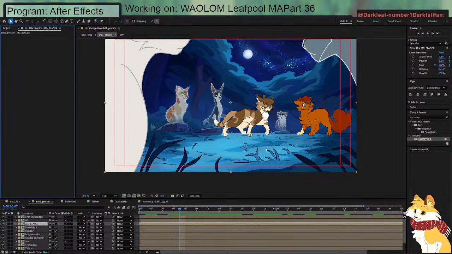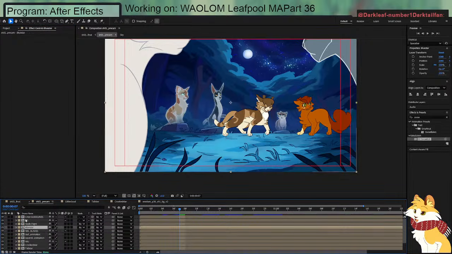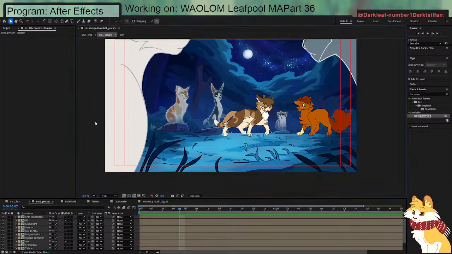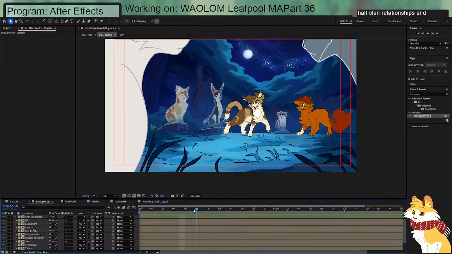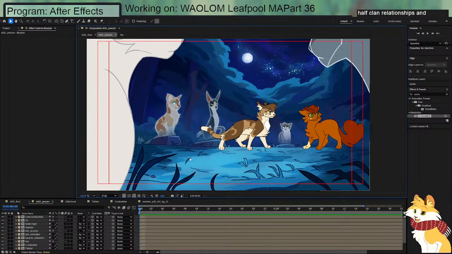Okay, that's 3 cats done. The mid-ground blades need to be behind Blue Star and Mothlight. I should probably make a comp for each ground layer. I think what I'm gonna do is let this play for you guys while I go refill my coffee.